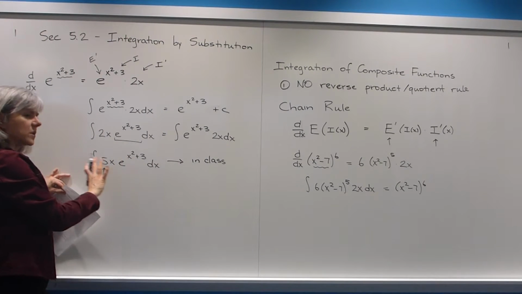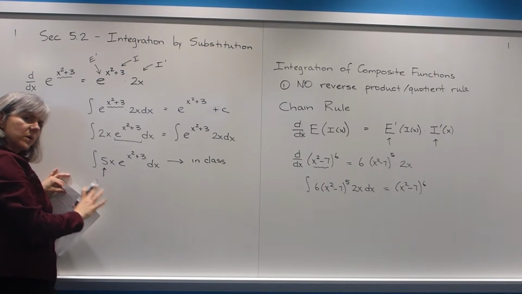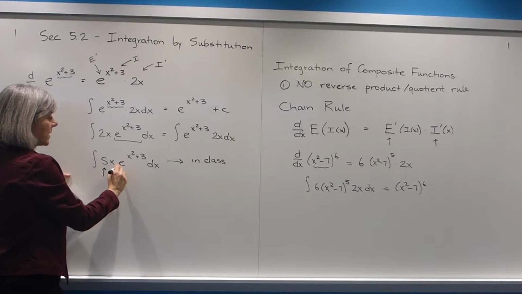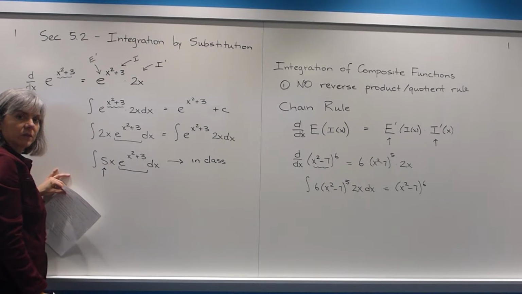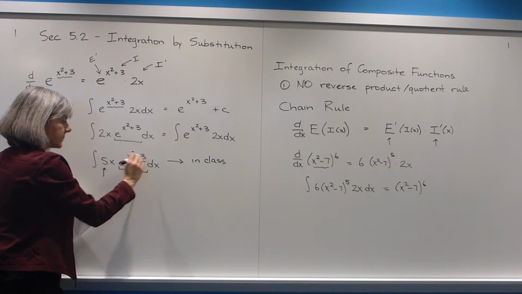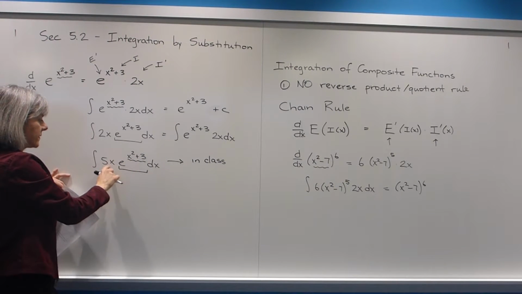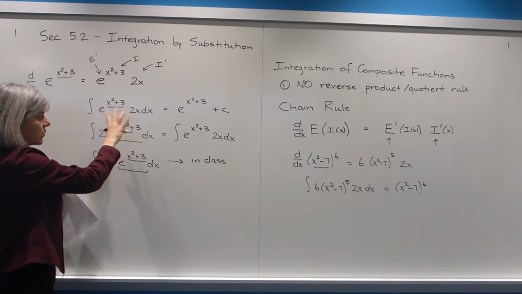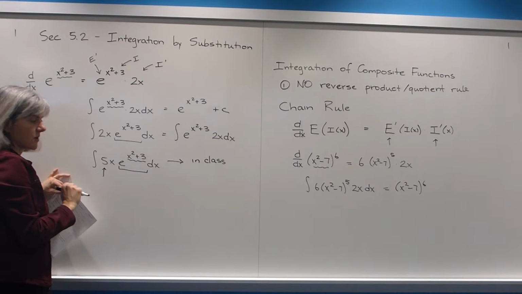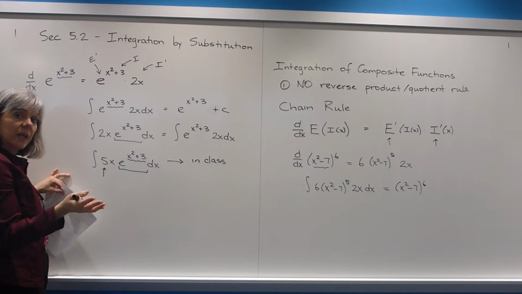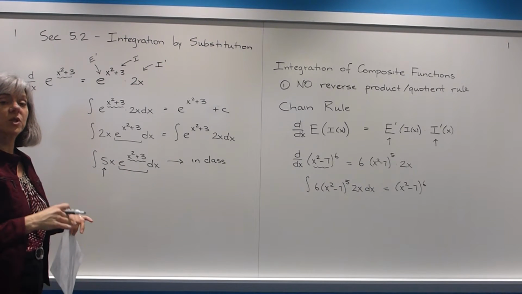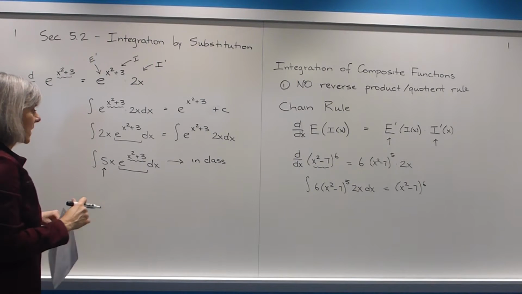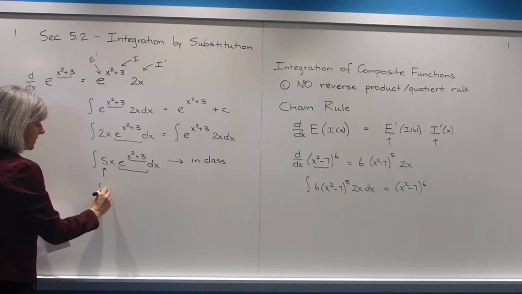So again, when we start to look at these problems, the way we're going to start thinking about these is, I see I have a composite function. Identify the inside. If the derivative of the inside is here, more or less, wherever it is in the order of multiplication, then I know I'm looking at a composite function that has a chain rule that I can work with.